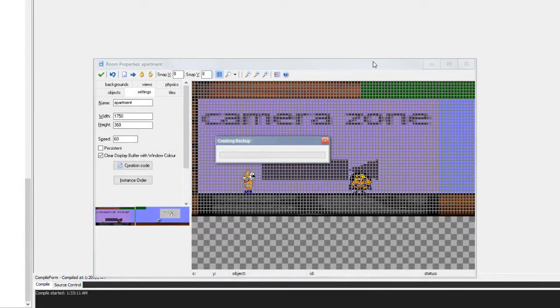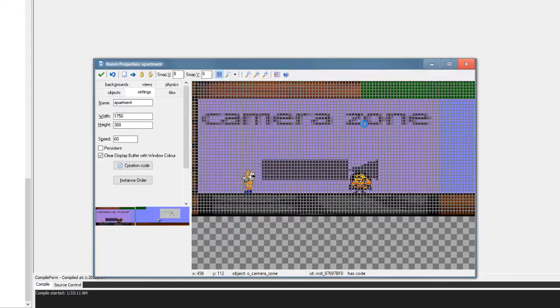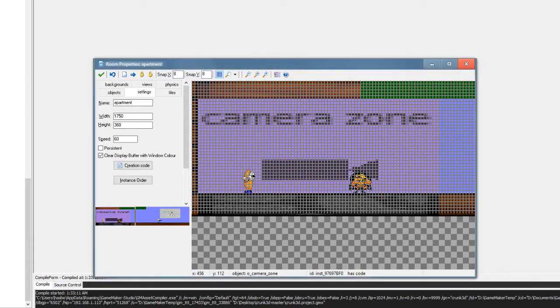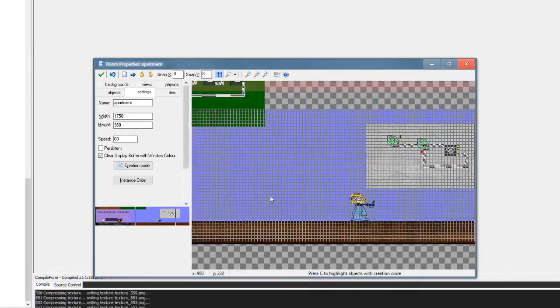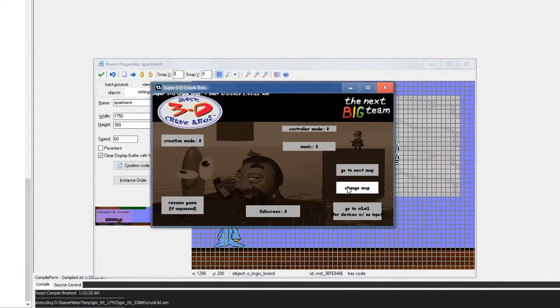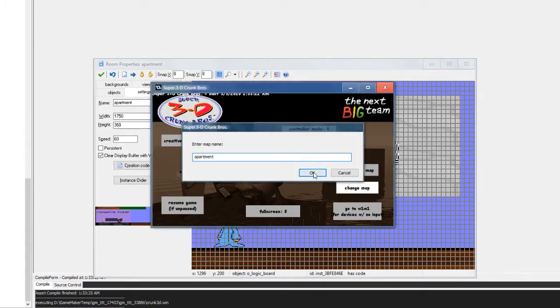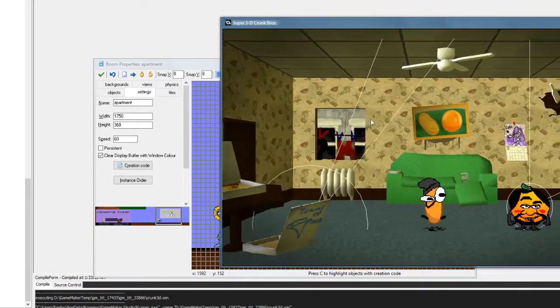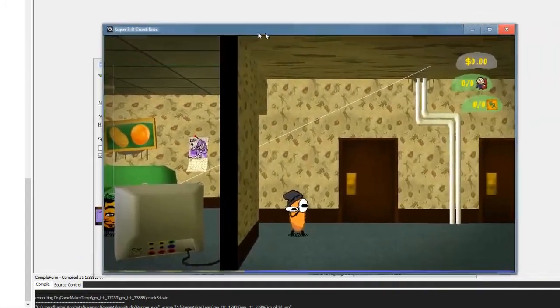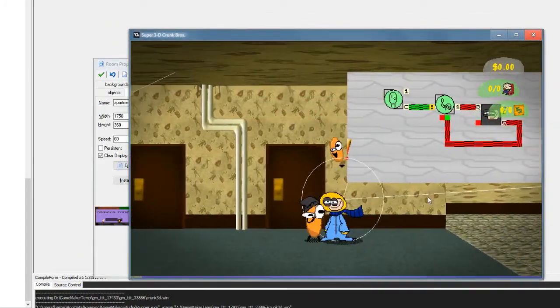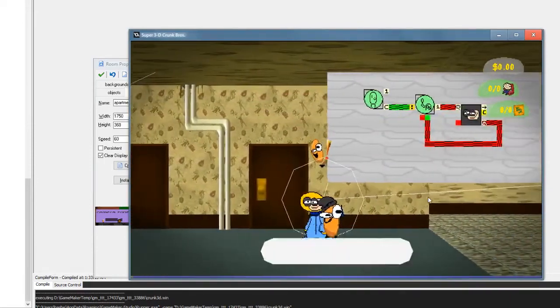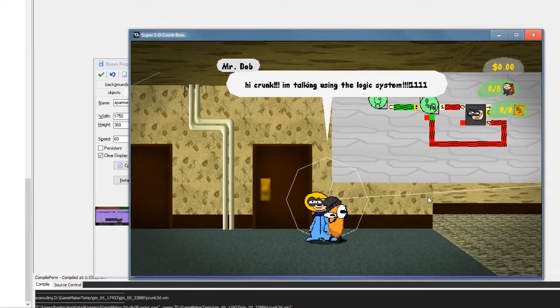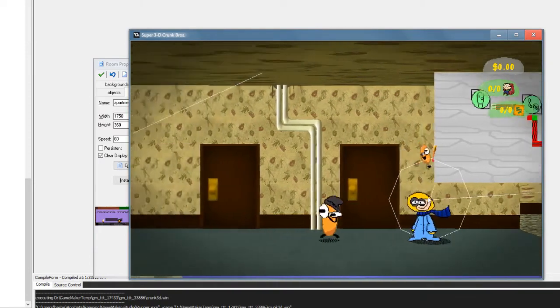And now I'll just load up the game here real quick. Okay. Now I should have done everything right, so I'm going to come over here. Oops, let me move this over so you can see it. Yep. So if I did this right, there we go. Everything works as it should.